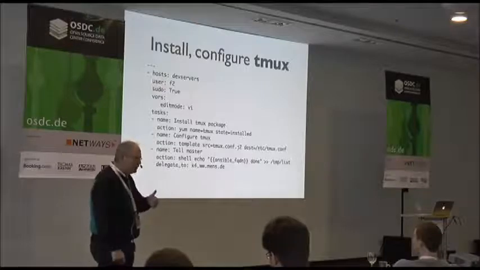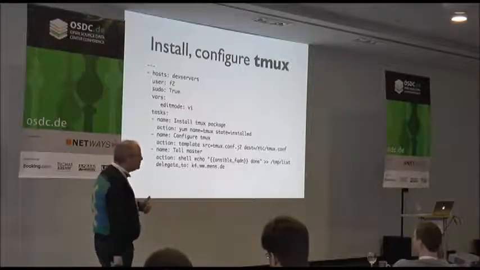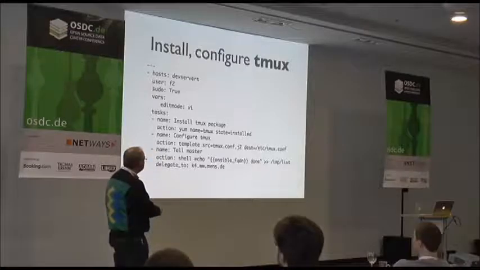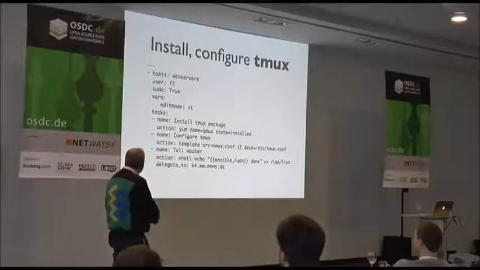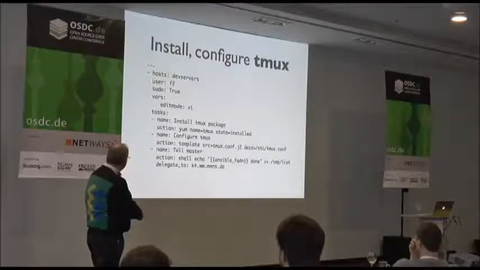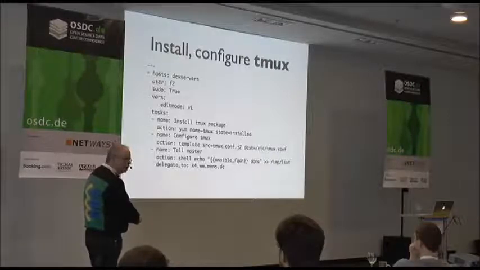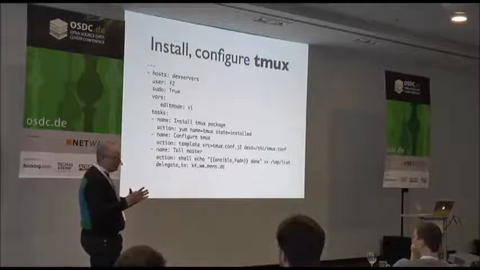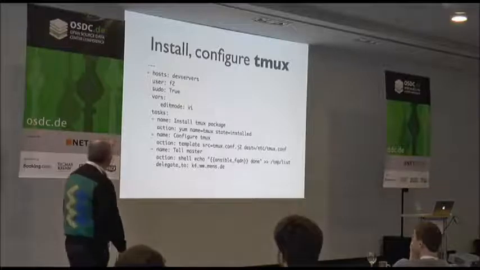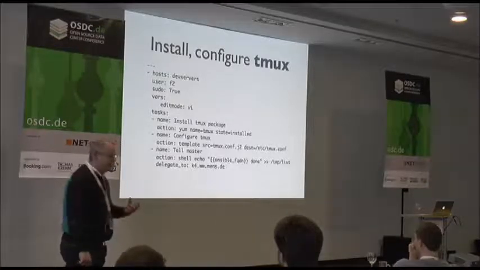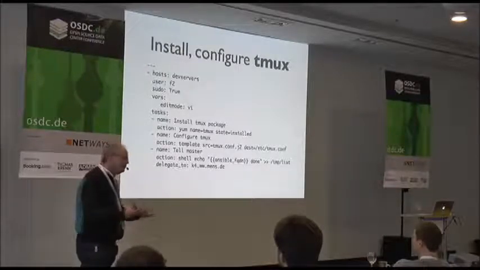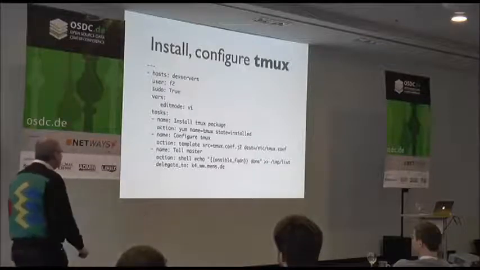Second of all, no tabs, no tabulator marks, just spaces, please. And then you will notice that we have here a dash that is introducing a list. And this list continues all the way down here. Just as here under tasks, we're also introducing a list. And that is list element 0, list element 1, list element 2. Okay, so that often causes pain, that people in the editor don't keep an eye on the left column. Ansible will tell you if the YAML is broken because the YAML parser is not able to read it. It's not hard. It just takes a little getting used to.